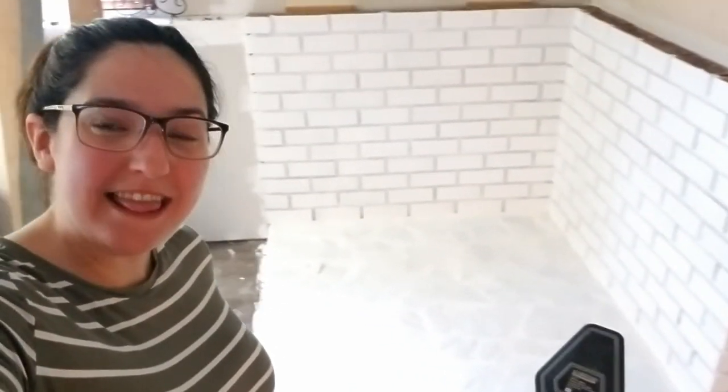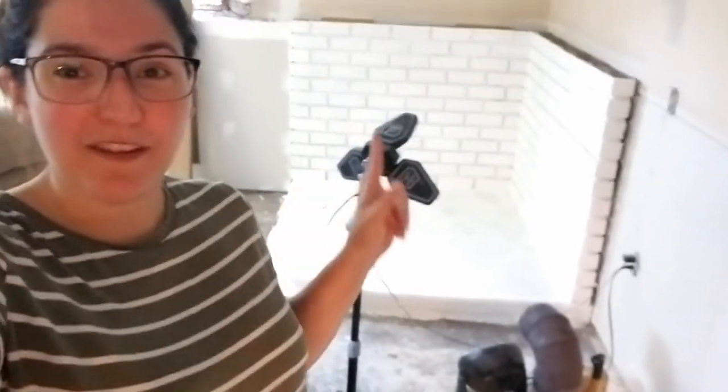I would give you guys a little update on the basement. Jessie started painting the brick a couple nights ago. There's still, I think, one more coat to be done, but it really brightens up the space. I think we're just gonna either stain or repaint the old mantle and possibly replace the mantle this winter. But I'm so excited.